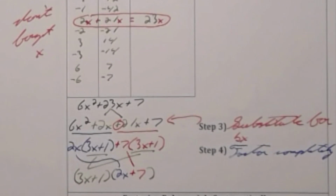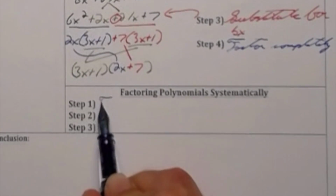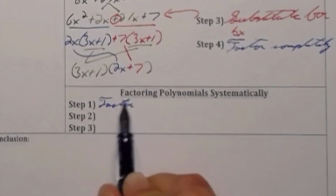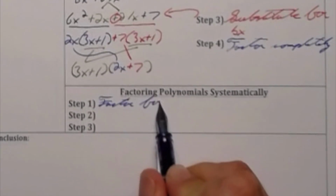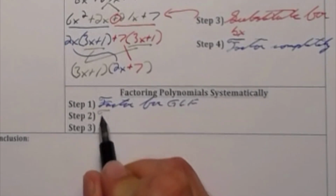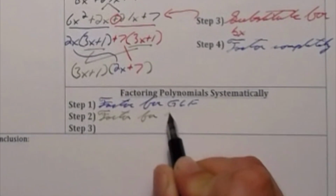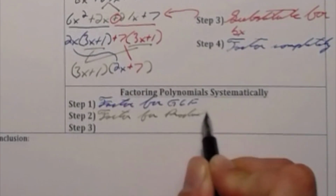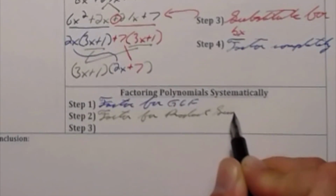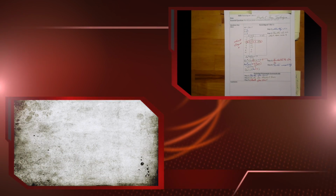So factoring polynomials systematically, the first thing that I would always do is factor for GCF. Make sure that they have nothing in common that I can't just get out of the way first. The second thing I'm going to do is those 4 steps to factor using the product sum. And the last thing I'm going to do is make sure that within the parentheses, neither of those expressions have a common factor. So I'll check for common factors again at the end just to make sure.